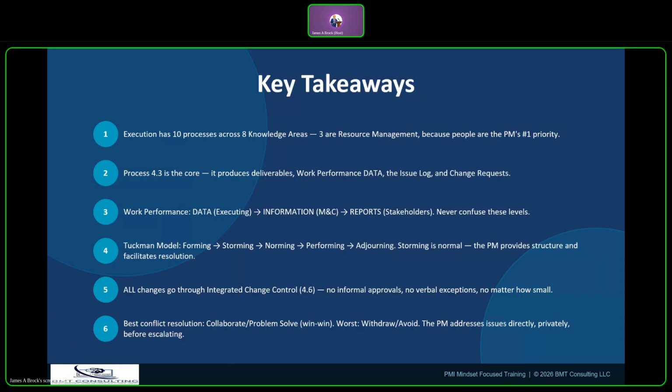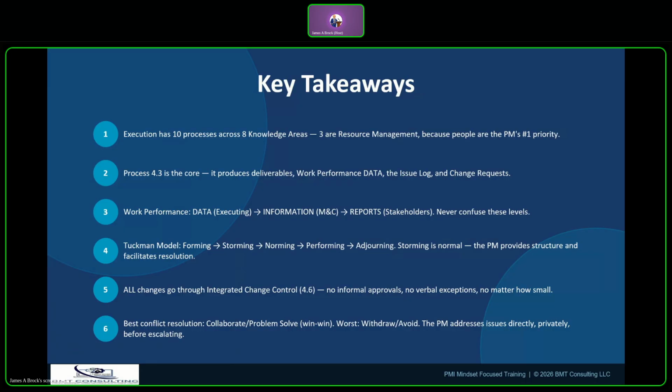Information is analyzed, which is task 4.5, which happens to be in monitoring and controlling. And then once that data is analyzed and information has been put together, you end up communicating that via reports to the stakeholder. So this distinction appears on virtually every PMP and CAPM exam.